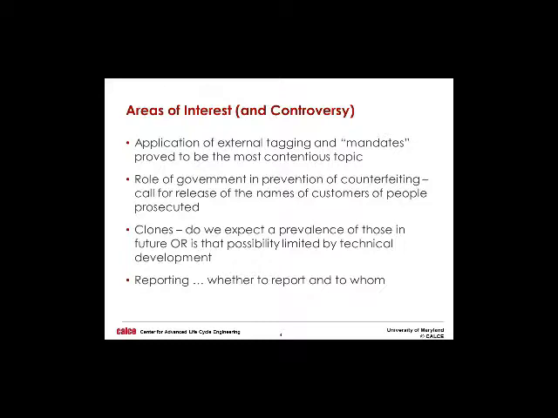Second is the issue of the government's role in prevention of counterfeiting. And just one example is, there had been a lot of demand from, I would say, the audience, that whenever there is prosecution of people on counterfeit related issues, people want to know that the government releases the names of the other customers of that company who is prosecuted, so that people can judge their risk exposure coming from that company.